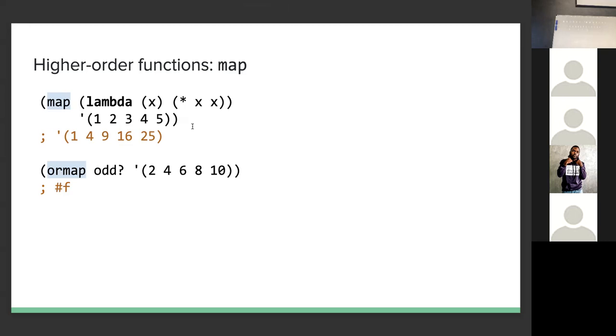So what it does, it has a predicate, and then it has a list of values. And then it checks if any of these values satisfy the predicate. Okay. So in this case, we ask, is any of these values odd? Is any of these numbers odd? In this case, the answer is false. Okay, and of course, we also get andmap, right?